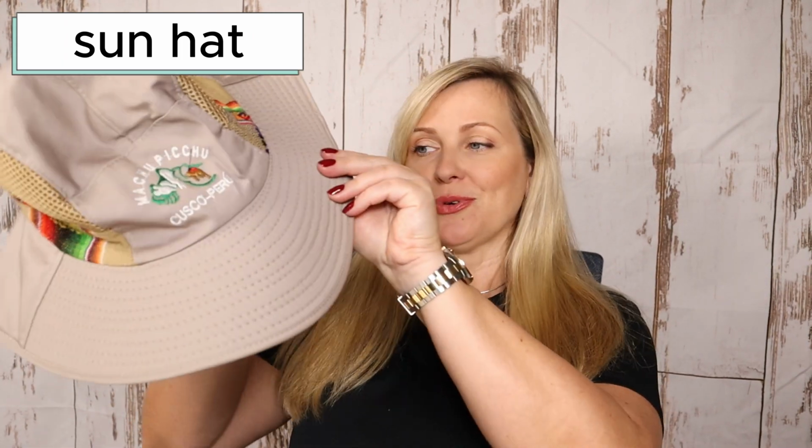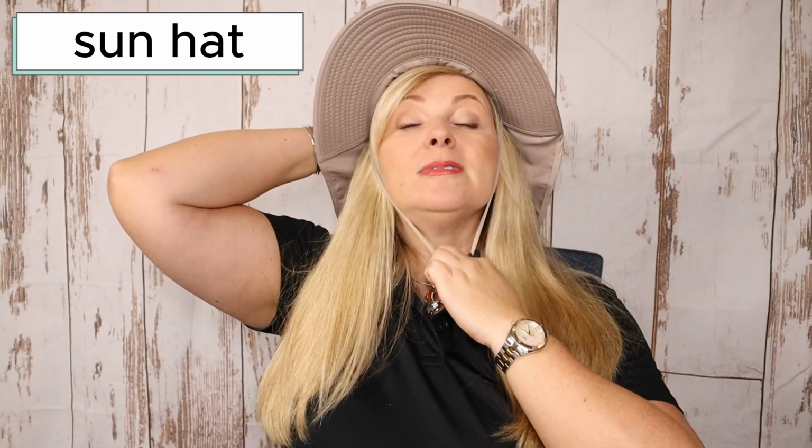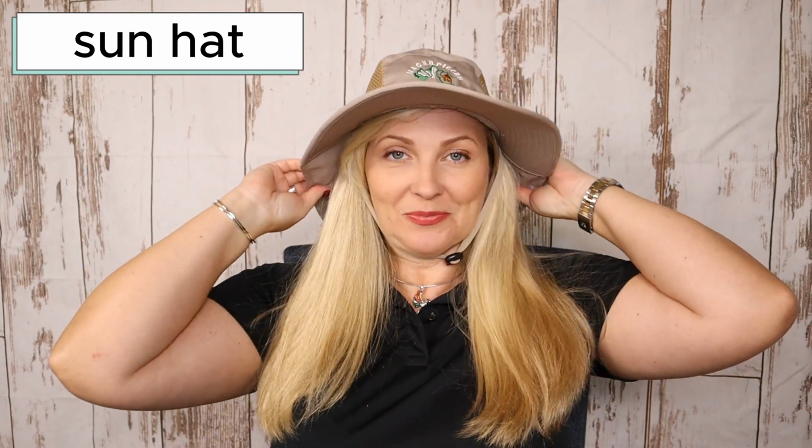Of course, going to Peru, going on top of the mountain, going into the tropical climate, you should bring a hat. Not only a cap that will cover only your nose or your face, but also a hat that will cover your ears and your neck, the back of your neck. Well, you can purchase one of these hats that I purchased in Peru, and you can use it to hide from the sun.